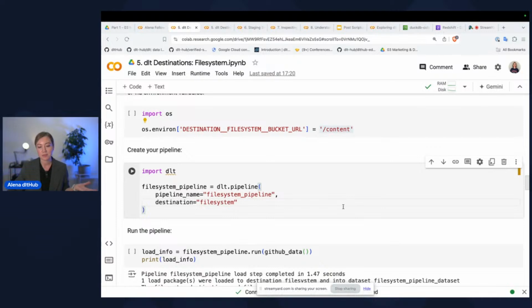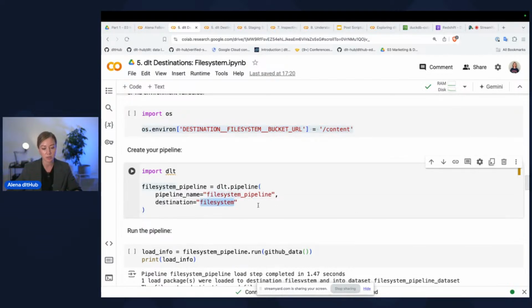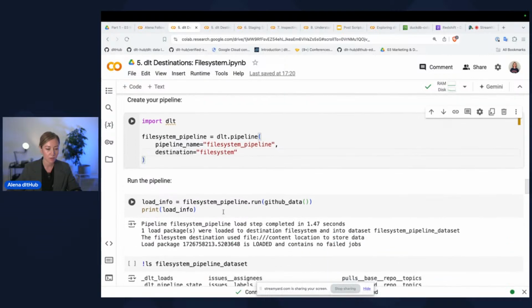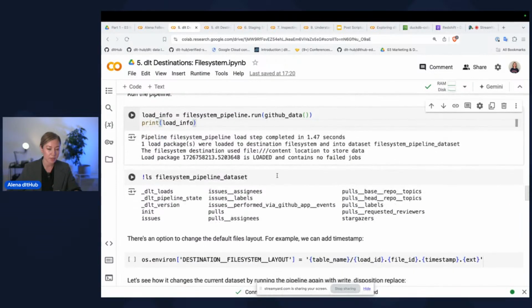What is the difference between loading data to DuckDB and filesystem? In this case, we just need to replace the destination from DuckDB to filesystem. That's it. So our configuration is we set the bucket URL and change the destination to filesystem. Then we load the data, run the pipeline, and see.